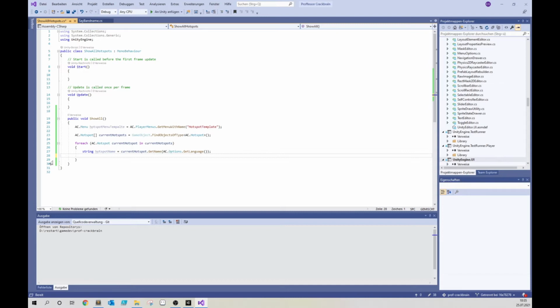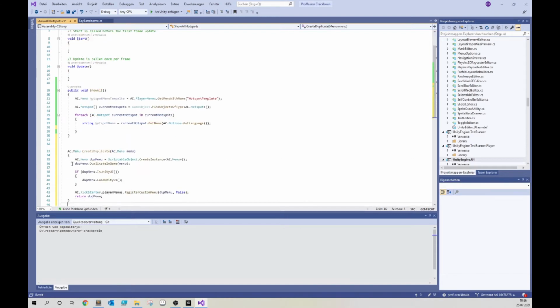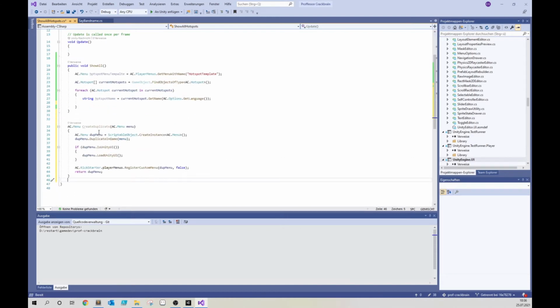Okay, so the next step would be to copy the hotspot template so that we have a menu to show on this hotspot. To do this, I think I got it from the Adventure Creator forum. I think Chris, the programmer of Adventure Creator, posted it somewhere, or I found it somewhere in the Adventure Creator classes. I don't remember exactly, but it's a function called create duplicate.